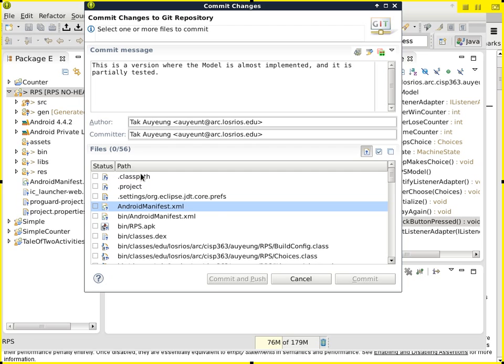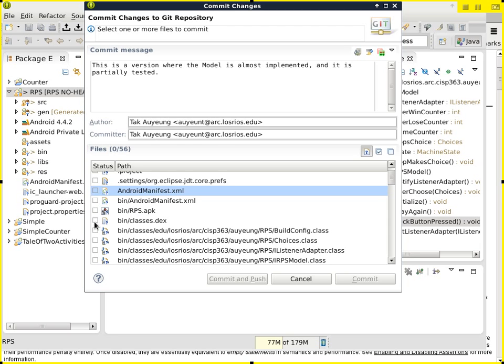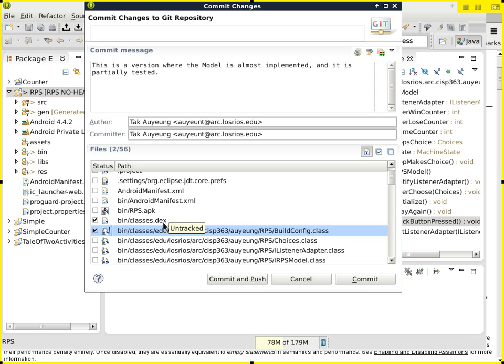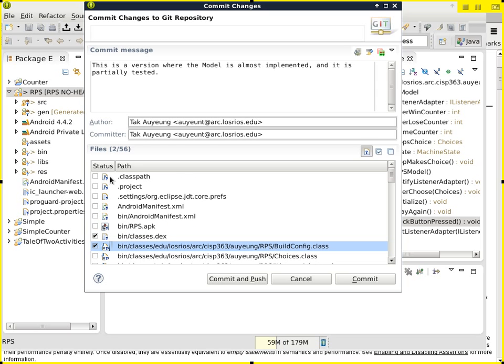Now you can specify which files you want to commit into the repository. Some files you may or may not want to commit, such as the APK file itself, it's a binary file. Git can deal with it. It's just a matter of whether you want it to be a part of your project that you're tracking. But for certain, you want everything in classes to be checked in. That's the bin folder. Yeah, the dex file is binary, but you can also check in just the entire file. Let me see if I have a select all option here.